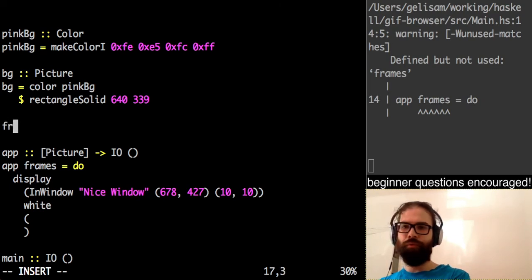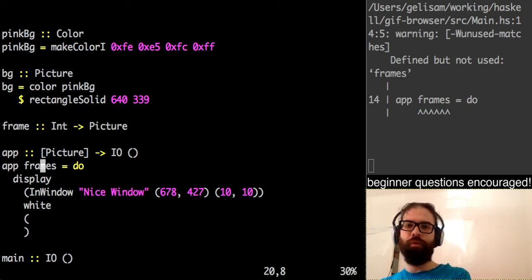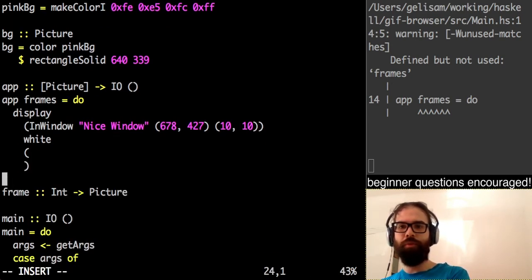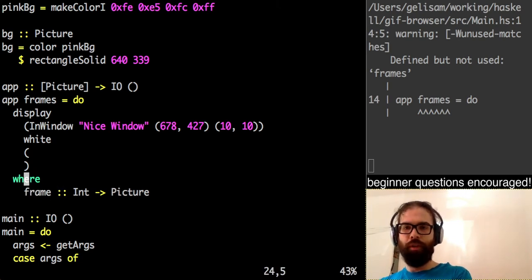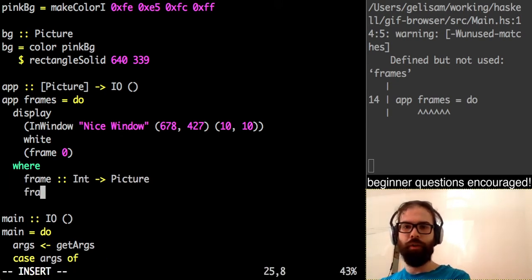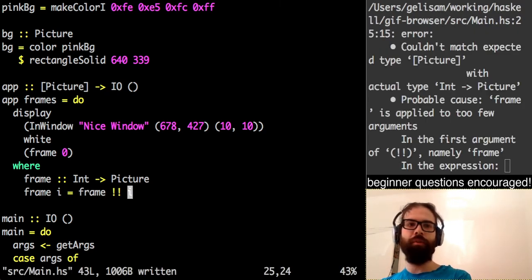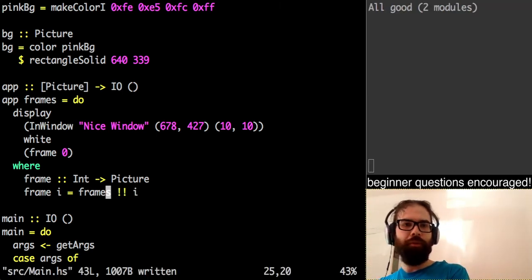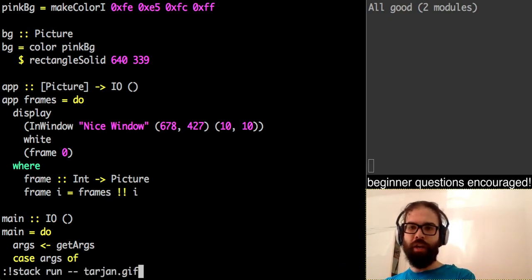So frame, I guess, could be a function from int to picture, but it needs to know the frames. So I guess I'll put it in that scope. I'll display frame 0. So if I want to display frame I just go and index at that position. Is that not how I index into, oh, frames plural. There we go. So I want to display frame 0.